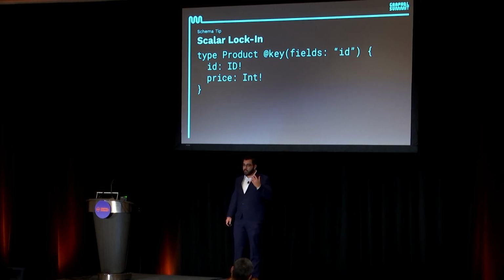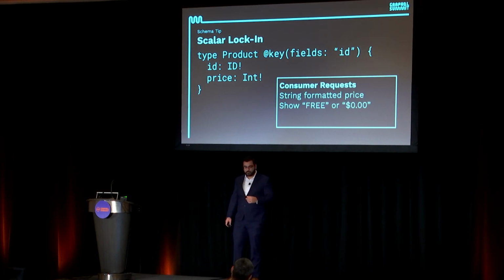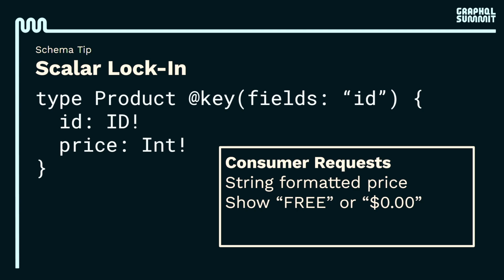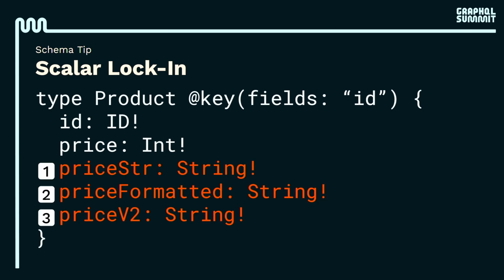So our consumer of our graph comes to us and has a couple of requests. These two requests are pretty simple. They now want to have the GraphQL resolver do the formatting for our pricing. So we want to show, you know, $5 or something like that. And then they also want some products to show the word free for $0 or 0.00, controlled by the product. Well, okay, now that you have this, how are we going to implement that in our product type?